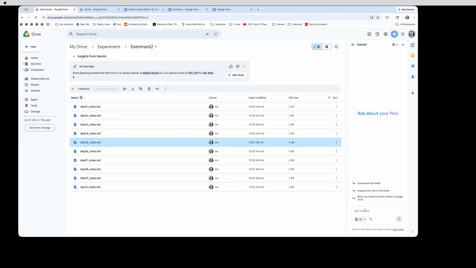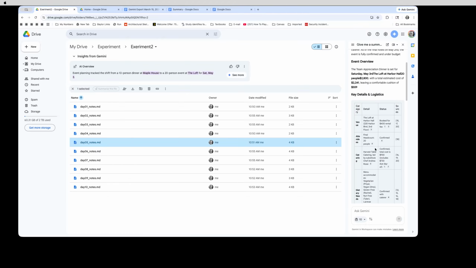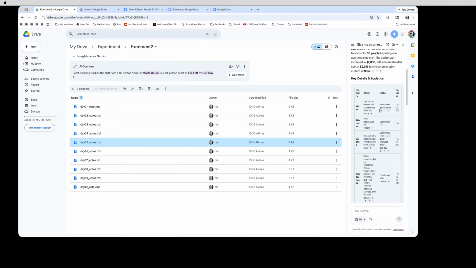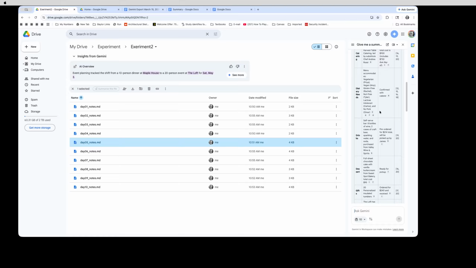Okay, so maybe we would want to do something like, give me a summary of where things stand. And it should look through the notes and gives an event overview, the time, and you can check that. I'm not actually sure about how well it's doing.